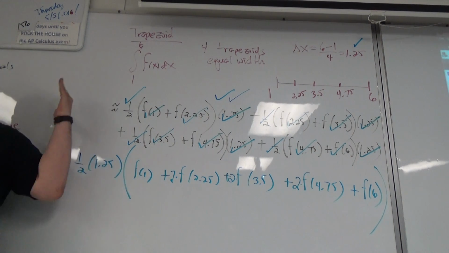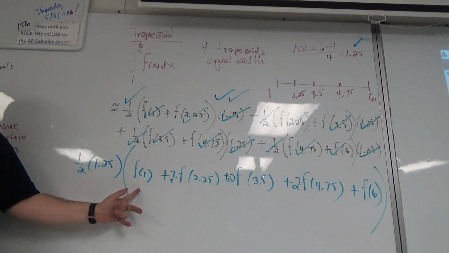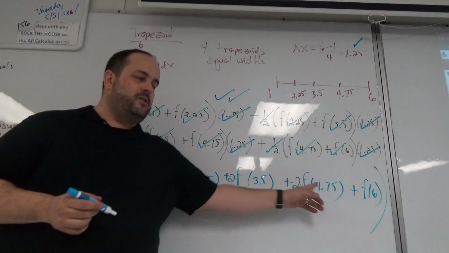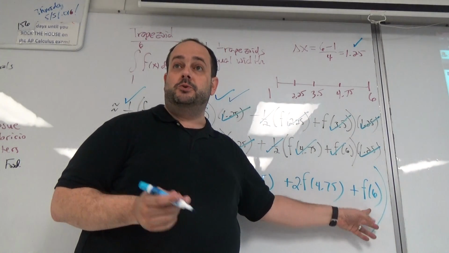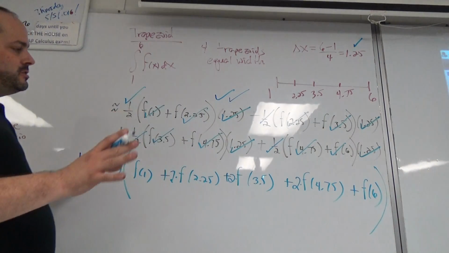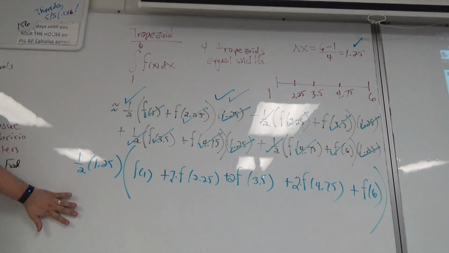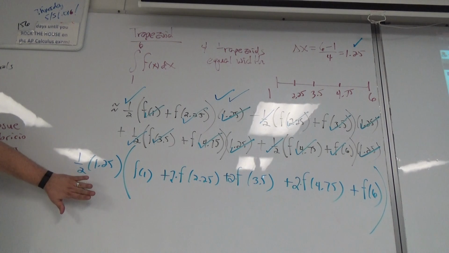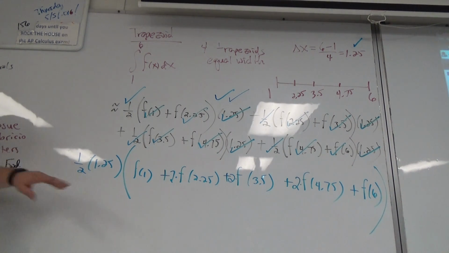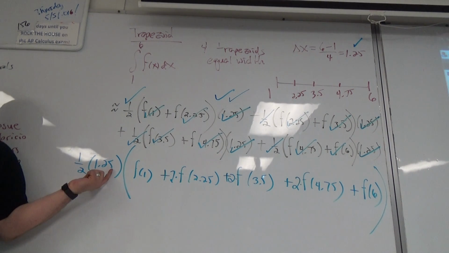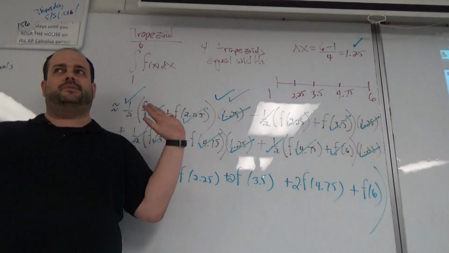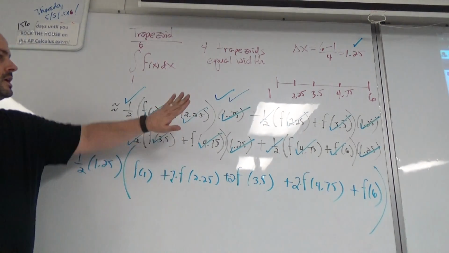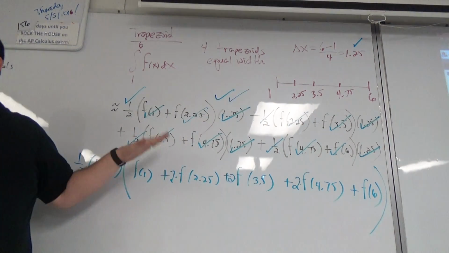The first base gets used once. All the other bases get used twice. The last base gets used once. For those of you that are like, oh yes, I like this when I see it, you are welcome to do this, as long as the widths are the same. The widths have to be the same for this factoring thing to work. If you don't see it, or if you're like, brain's full, show me each one of them separately, it's all good.